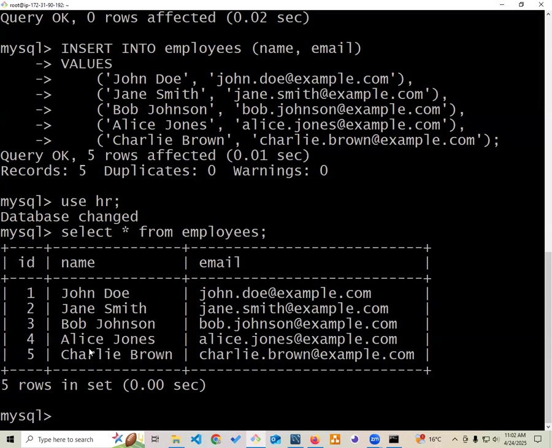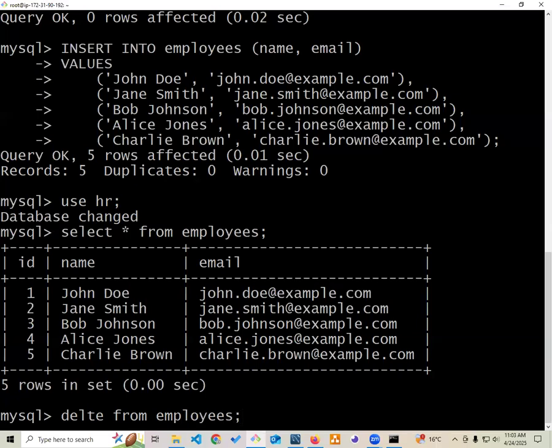Now I need to test by deleting. This one's going to be a different one. The next step is, let's say, like the other example where we deleted row 1 or row 2, right now I want to execute delete from employees, and I want to pass in the where.